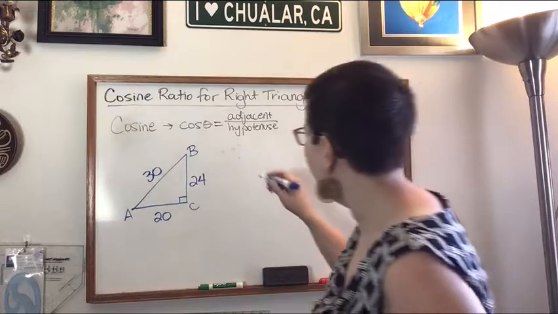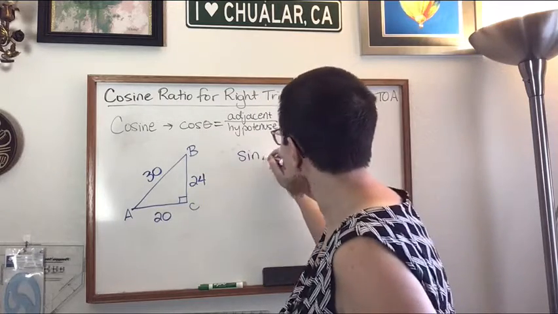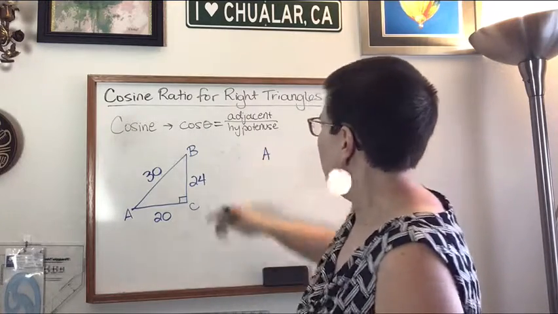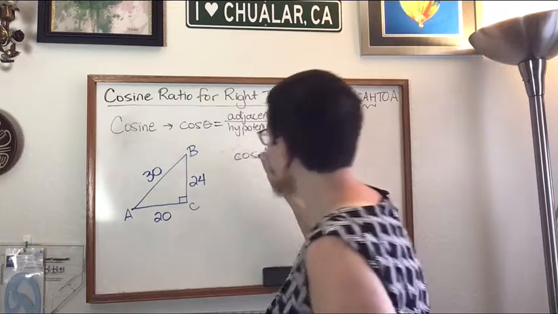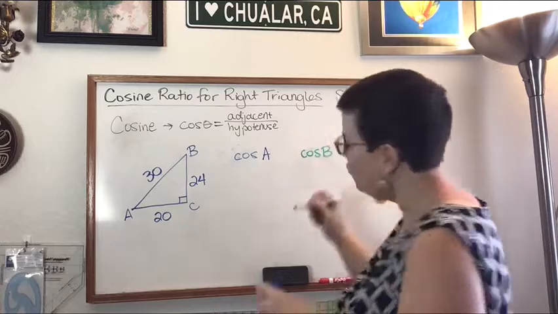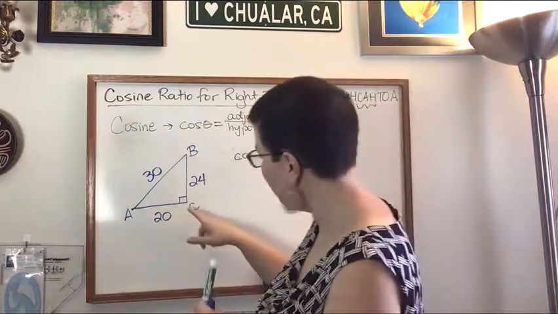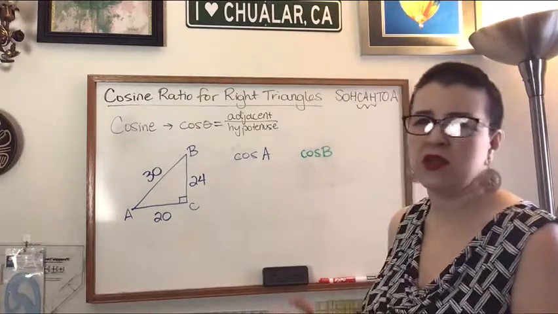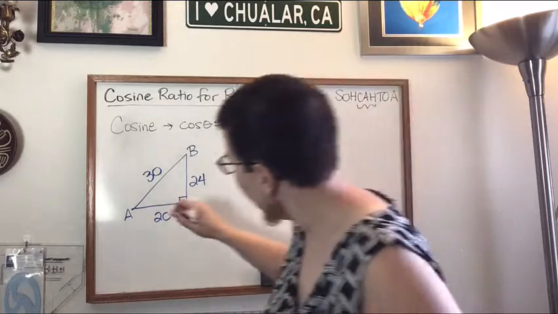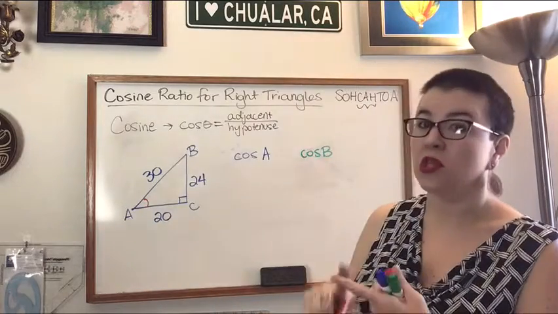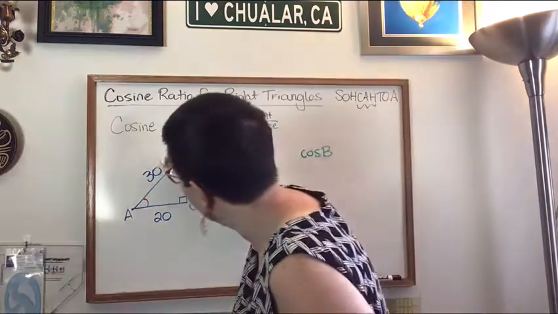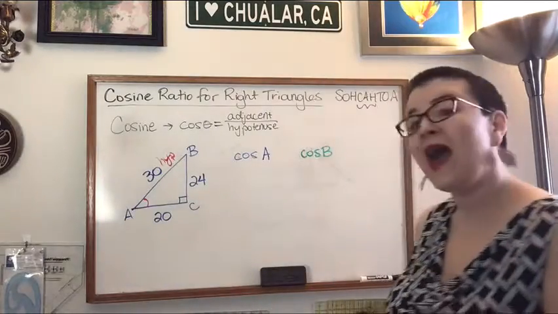All right, so let's go ahead and let's first find sine of angle A. And now I haven't done this yet. We're going to find sine, or I'm sorry, not sine. I missed my classroom. We're going to find cosine of angle A, and then we're going to find cosine of angle B, because I moved the letters around a little bit, and now C is my 90, so C is the angle that I'm not going to look for that relationship for. All right, so let's start with A, cosine of A. The side that's my hypotenuse is the longest side, and it's opposite the 90. If all 3 sides are given to you, then you just go to the one that's the longest and label it hypotenuse.